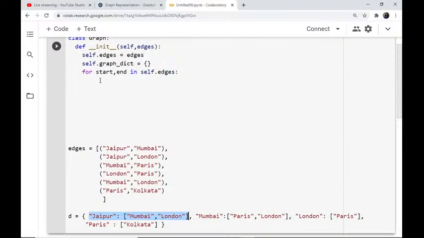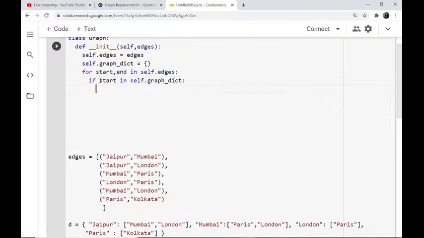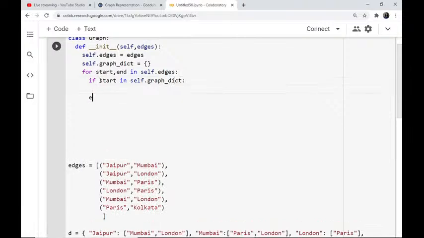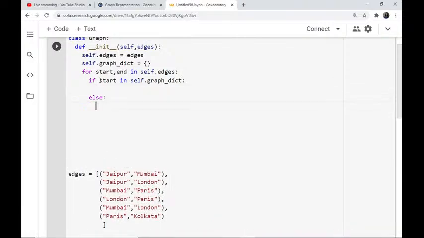So two conditions I have to write. One is if this is already present, and else. The first condition is if start is in self.graph_dictionary, then we will do some work. Okay, and one is the else part. If it is not existing, like the first time I'm visiting any tuple, then what will I do?